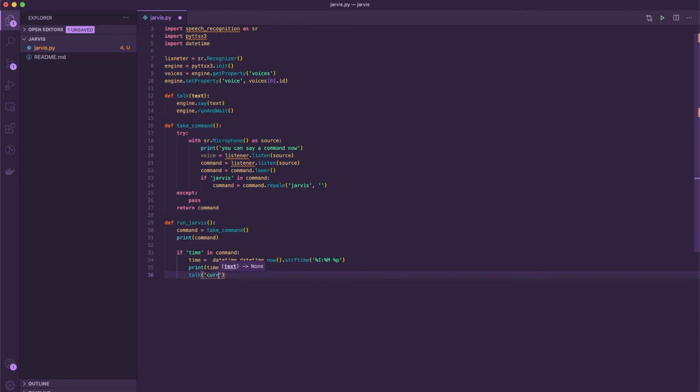And once again, we are printing the time just for debugging purposes.